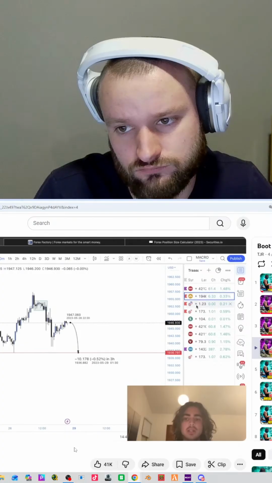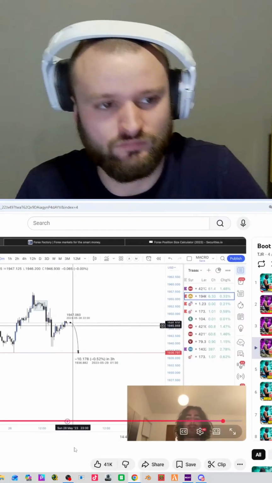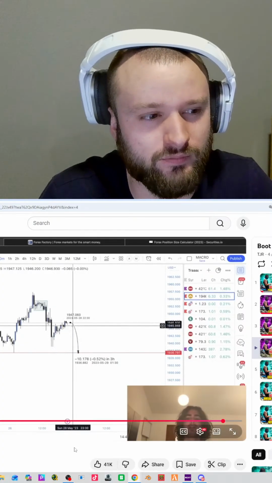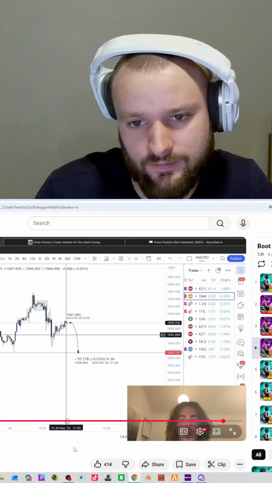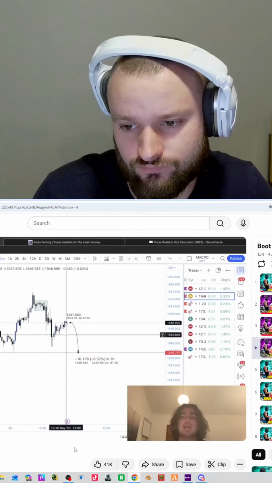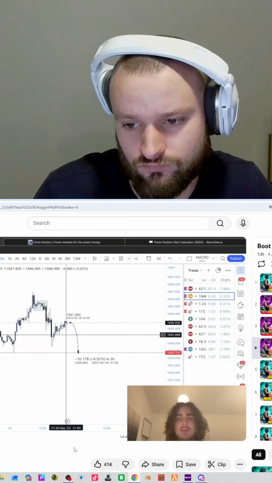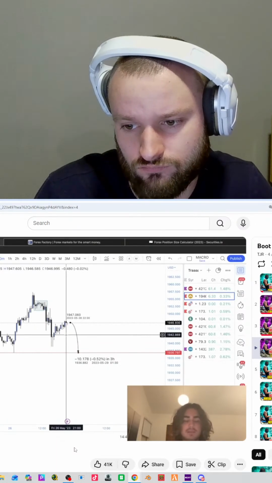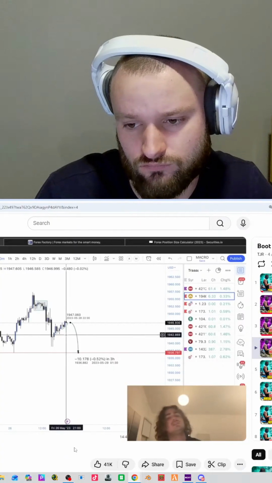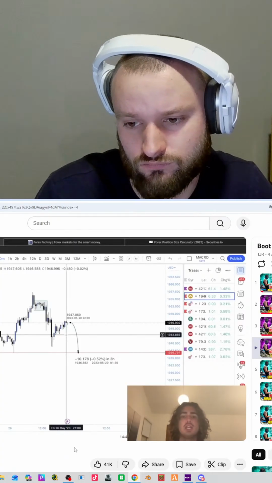Do this on one or two pairs, right? Choose whatever your favorite two pairs are. I'm going to do S&P 500 and gold. That seems to be the move. Or if you only trade one pair, only do it on that one. If you trade three pairs, only do it on two of them and throw the third one out. You only need to be focused on one or two pairs this entire boot camp. What makes you think you can understand multiple asset classes if you're already losing on 10 of them?